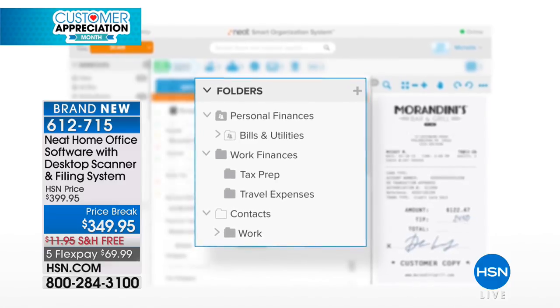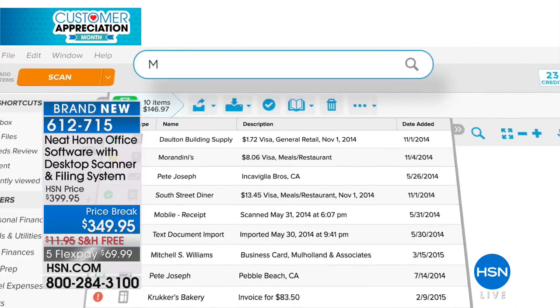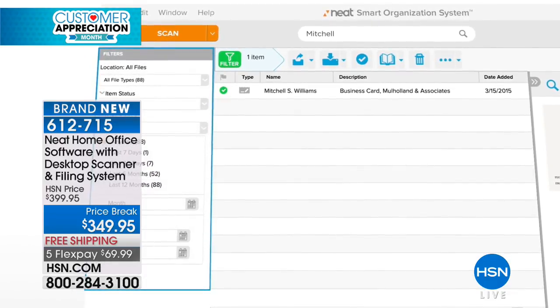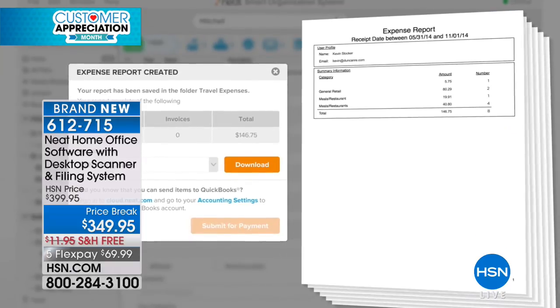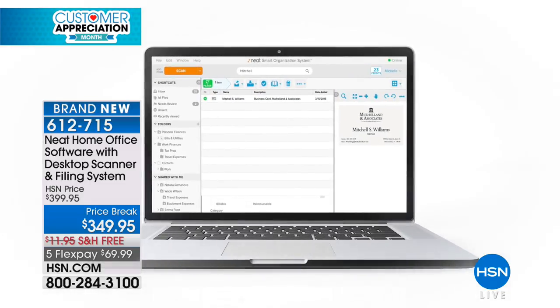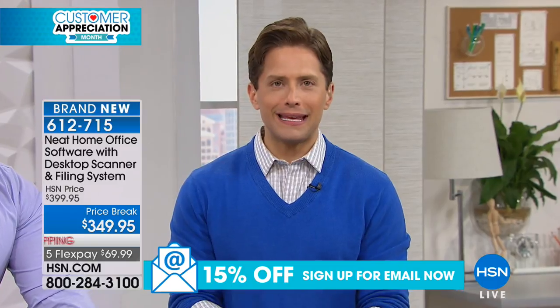People who have joined the Neat world in the last 5-10 years, they've talked about how they run their own business. They don't need a bookkeeper. They don't need an accountant. They talked about the fact that they've saved money. They've got their personal expenses. They've got their expense reports. They're able to manage all their finances. They're able to not lose context. I mean, this truly is like having your own on-demand secretary, assistant, at all times. Yes. Mm-hmm. They catalog, keep, and store all the information. But better than that is it doesn't just all go into a file. You can search by keyword.